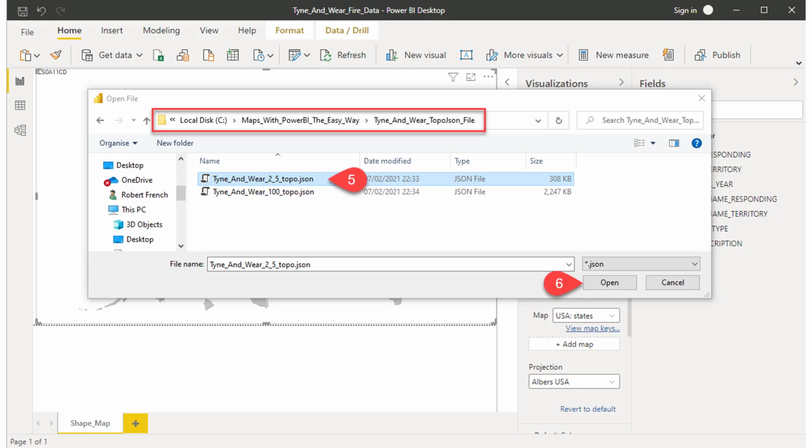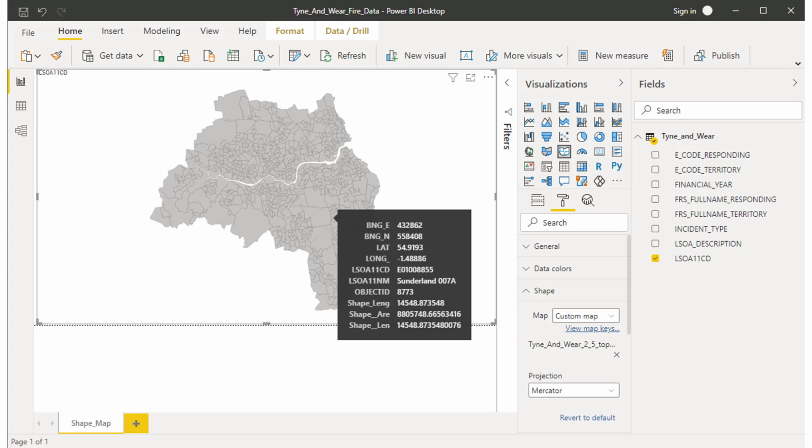We created that earlier, I showed you how to create it. We exported it from mapshaper.org. So we open it up, and boom, there we go, it's done. Just wonderful. A couple of things you need to be aware of. This tooltip is a standard one built in. I didn't do anything. It's that simple.